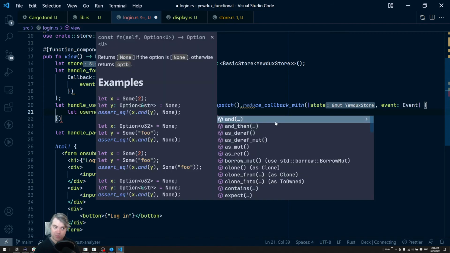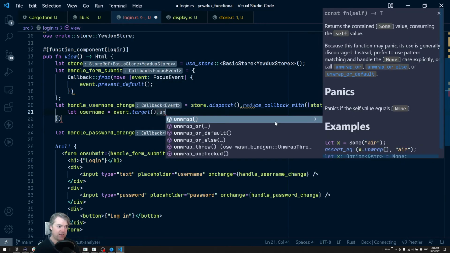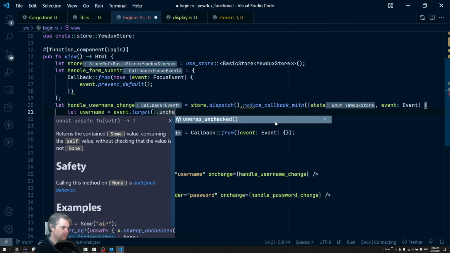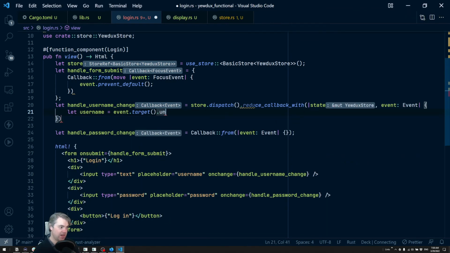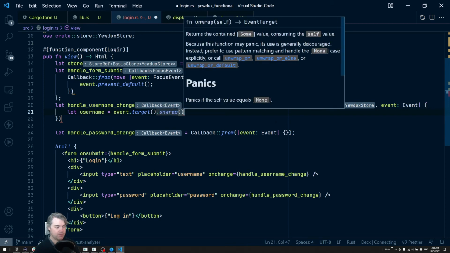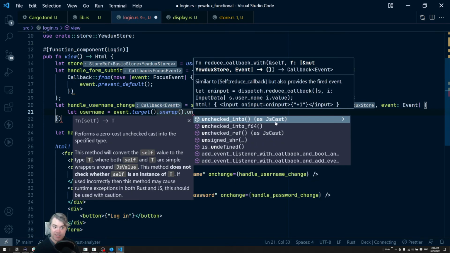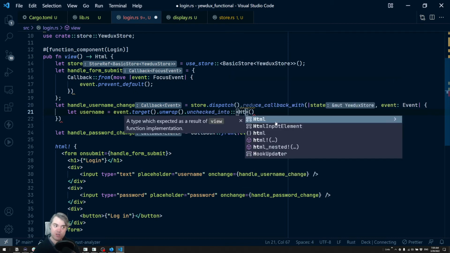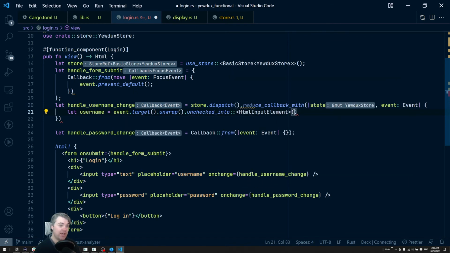From the target, we're going to do an unchecked, let's see. Oh, we have to unwrap because it's an option. Then we're going to do an unchecked into as JS cast. We're going to tell it that I want to go into an HTML input element. And there we go. Okay, well, then I just want the value.